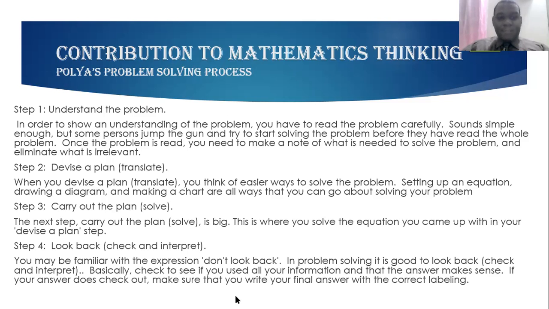Now, after you have done that, carry out your plan. You have already set up everything, you already understand, you have already eliminated some unnecessary information that is not going to help you to solve the problem. You have already devised your plan, now carry out the plan. Now that you have carried out the plan, you have calculated, you have used your calculator, your pen and pencil, you have solved some equations and so on.